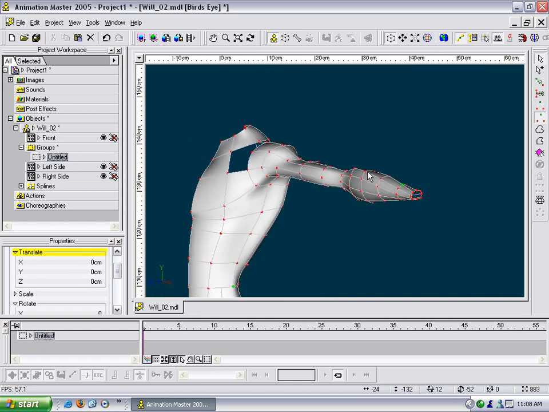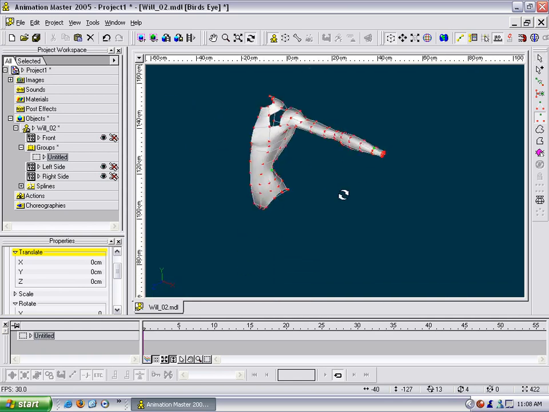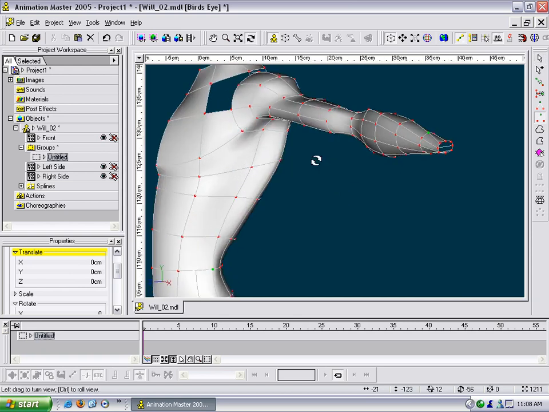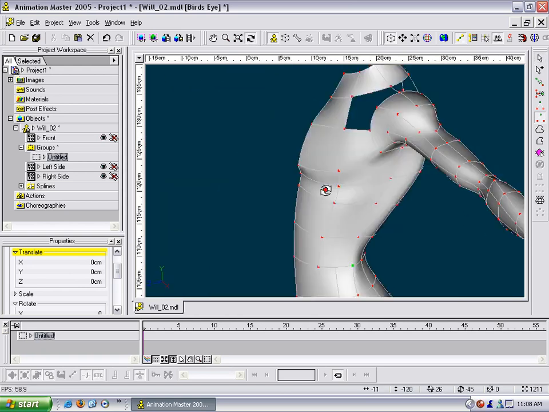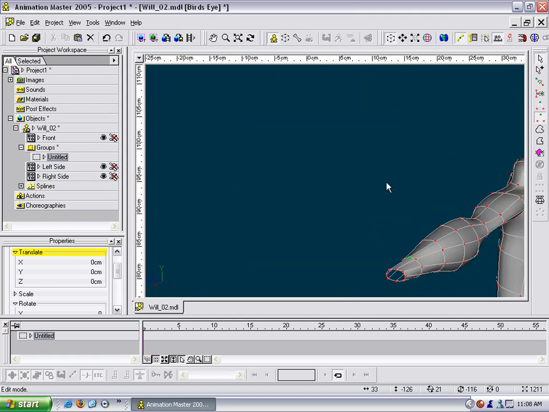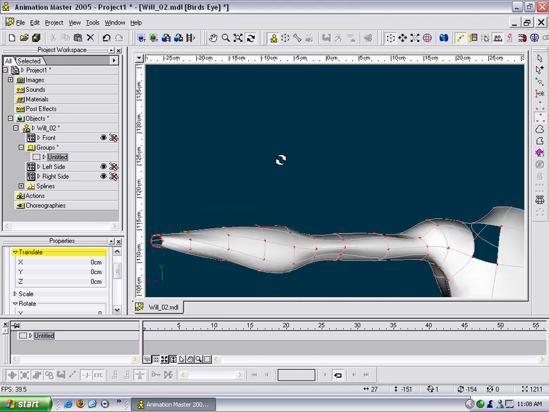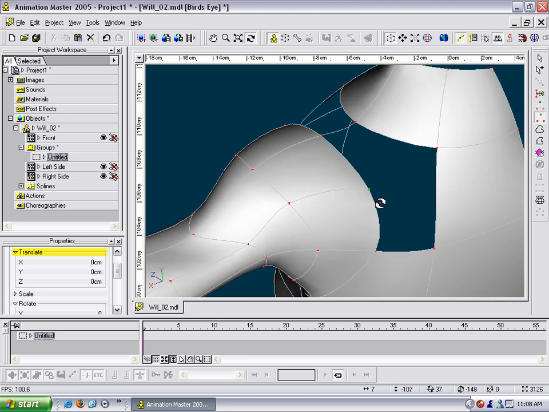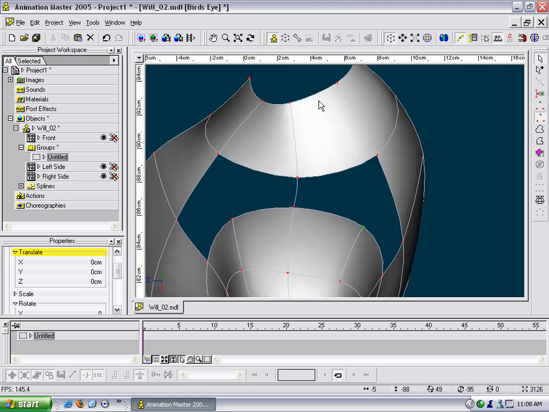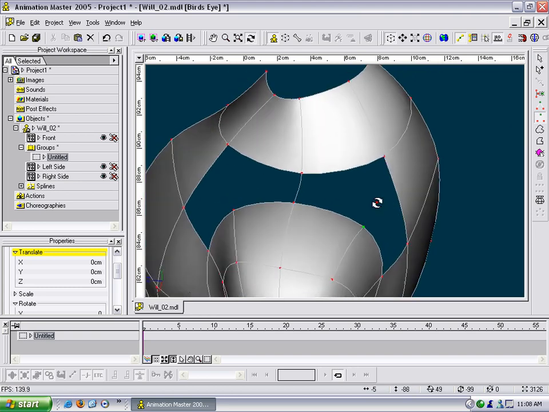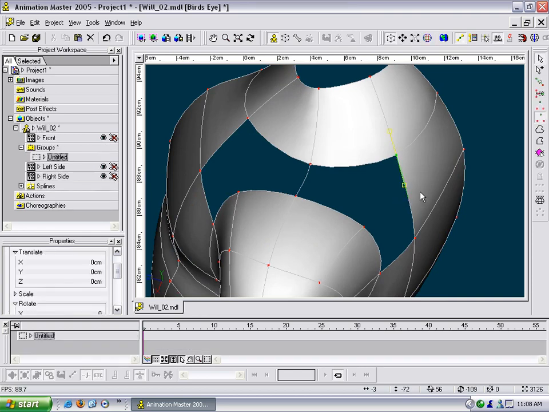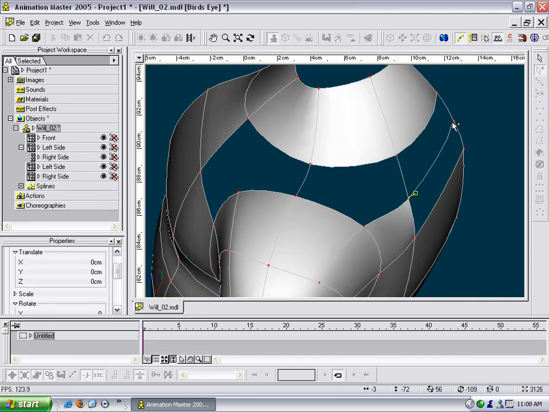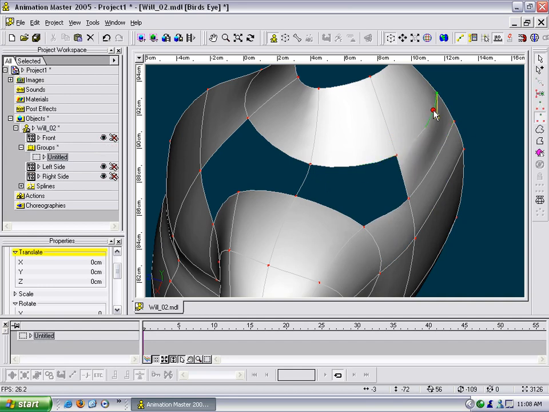A lot of times people will just use really simple, very simple models, and that's great. I like the look of something that has a little more definition to it. So let's finish off these last two up here. So I'm just going to do this. I don't want a whole lot of splines for the neck here, and we may change later on, but for right now I'm just going to attach these splines out this way.